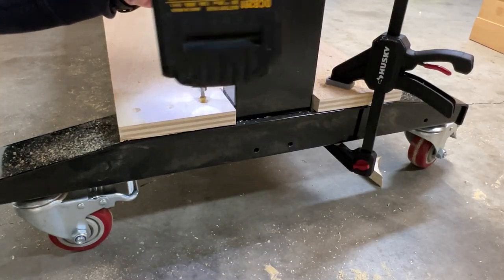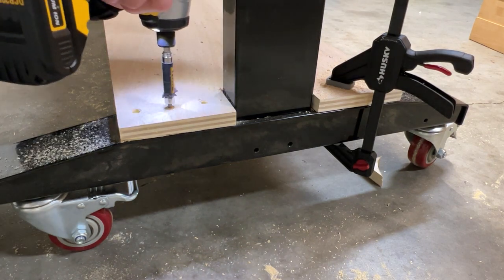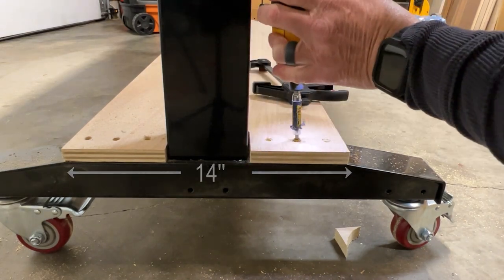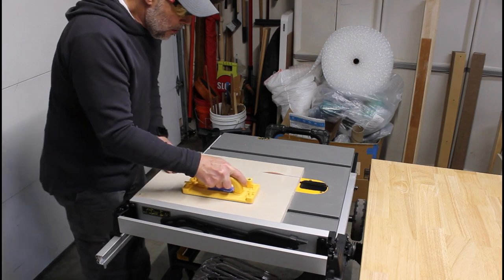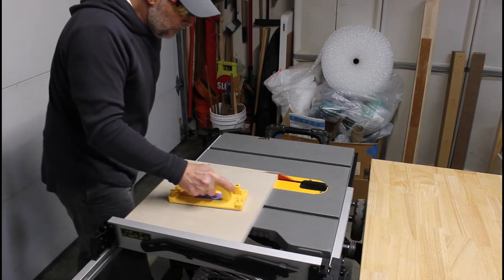To secure the base to the frame, I'm using 1.5-inch construction-grade screws. The next step is to cut the side panels of the cabinet and the internal dividers that separate and support the drawers.